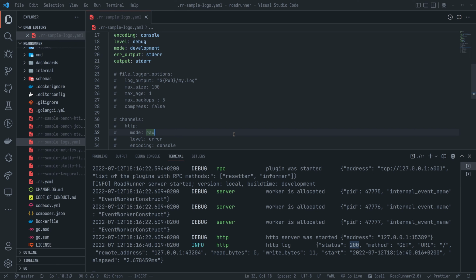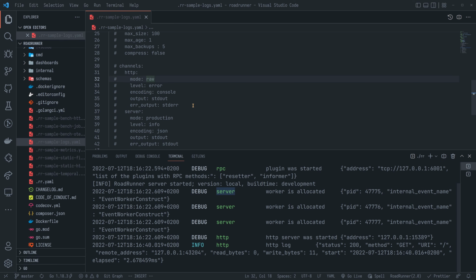Now let's imagine the situation when you don't want to see any logs from the HTTP plugin, but you want to see debug logs from the server plugin, as you may see here. To do this, we should use channels. And we may use, for example, HTTP level error.